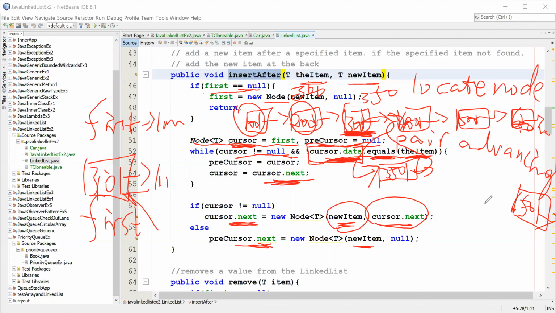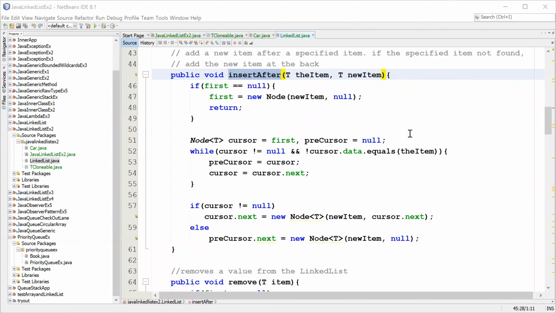So this precursor's next is going to point to this new node, and the new node's next is going to be null. Okay, so that's how this insert after works, a little bit different from what we discussed last week.